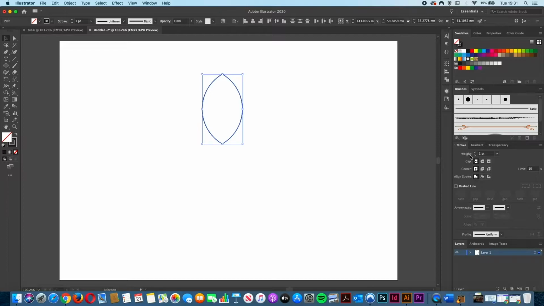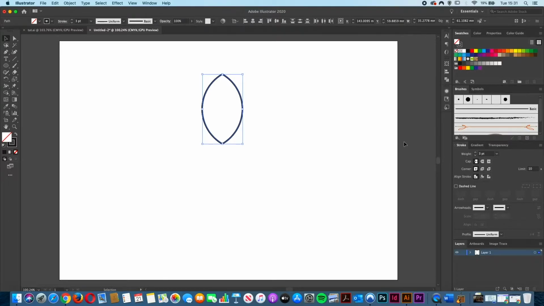You can increase and decrease the weight by left clicking either the top or bottom arrows here, or if you left click on this drop down arrow here, that will give you more specific points to choose from. So we're just going to left click the top arrow a couple of times like so, and I think 3 points is a decent size.